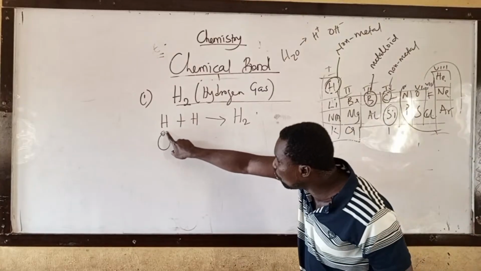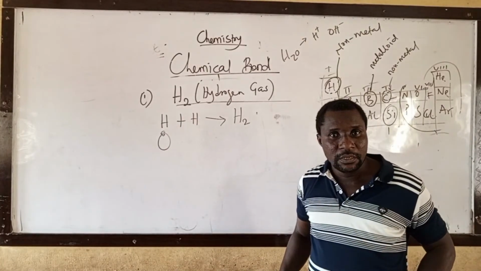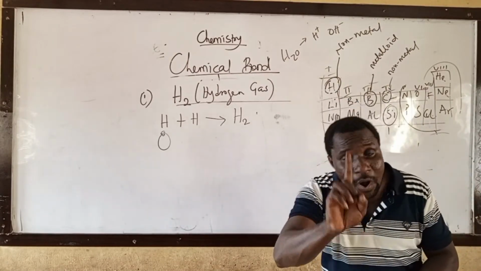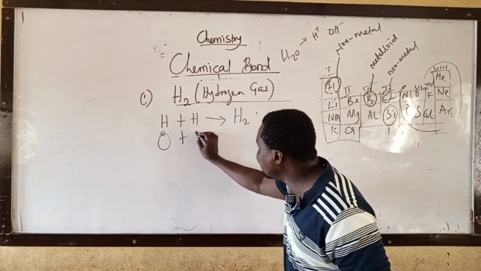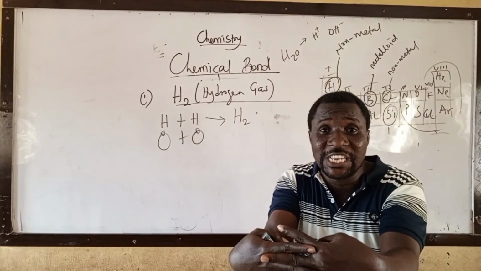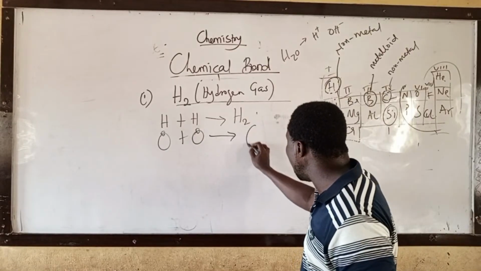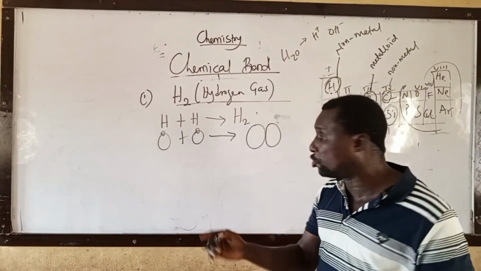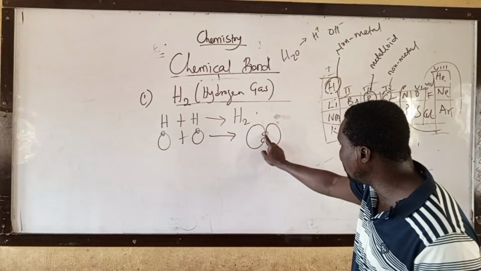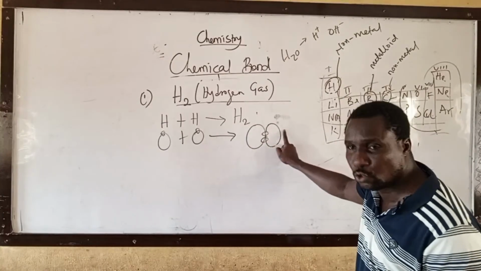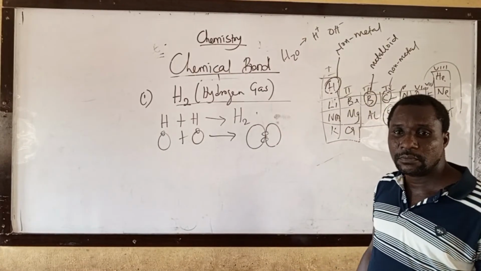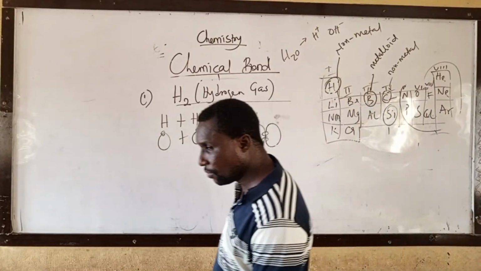But this hydrogen has only 1 electron in that K shell. It's supposed to have 2 electrons in K shell to be stable, to form duplets. But it has only 1. It needs to combine with another hydrogen that has 1 electron in that K shell. They come together to share the electron. That means for this hydrogen, how many electrons? 1, 2. For this hydrogen, how many electrons? 1, 2. That means they are now stable. This is the structure of what? Hydrogen gas. Take notes.